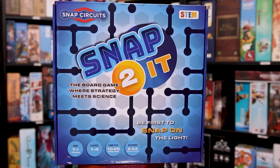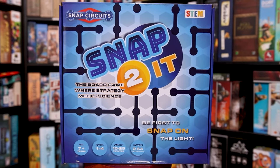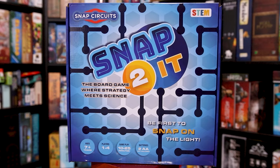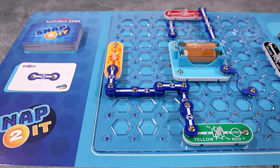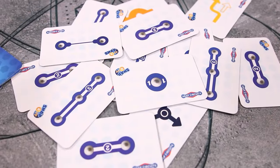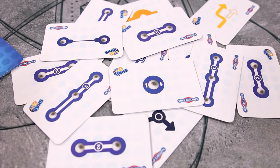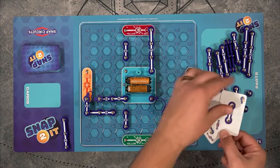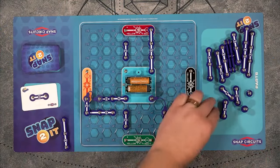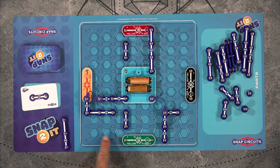So we'll show you a quick overview of this game, and then we'll hop right into a two-player play of Snap to It. Snap to It is a STEM-based educational game where players compete to be the first to complete a circuit from their light to the battery, causing it to light up. Players have a hand of cards that correspond to pieces of varying lengths, which they use to build their circuit. On your turn, you choose one card and play it, and you take the corresponding piece from the supply. Now you add it to the board itself, or onto pieces that have already been placed. There are a few rules to building, however.